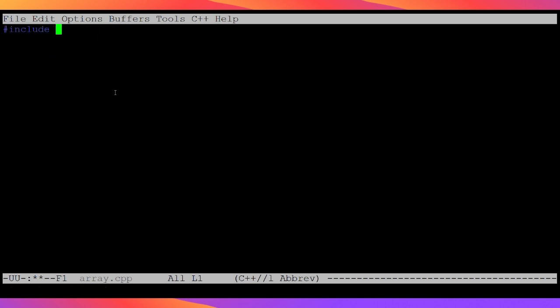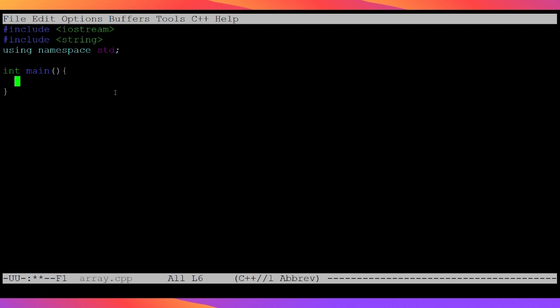For this example, we're going to need iostream because we need cout, cin, the console input, output. Probably not console input, but we need the console output. I'm not sure if we need string, but let me go ahead and include that as well. Then, using namespace std, we need that, and then let's create a main method like this.